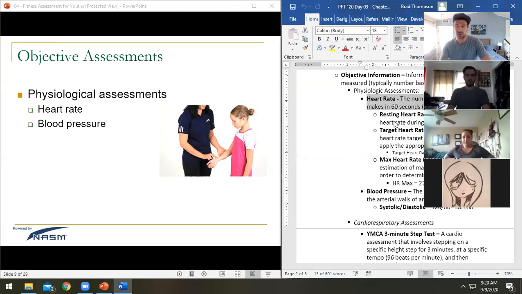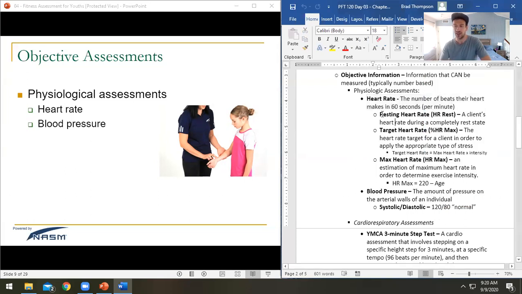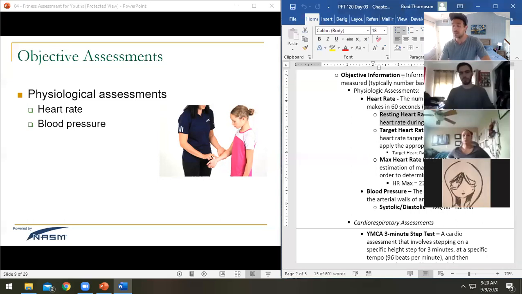The first one you want to gather is resting heart rate, a client's heart rate when they are completely at rest. You guys have been sitting for most of this, I'm assuming. So you're probably pretty close to your resting heart rate right now. Your true resting heart rate should be taken when you wake up before your feet hit the floor in the morning. But for the most part, you guys are sitting down right now. You've been sitting for greater than 5 minutes, right? So that means chances are you're around your resting heart rate.